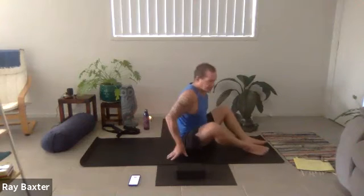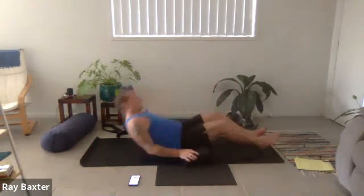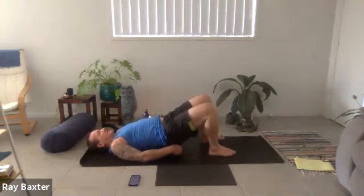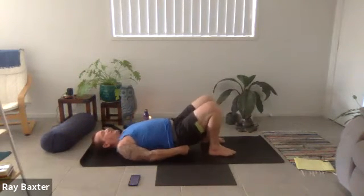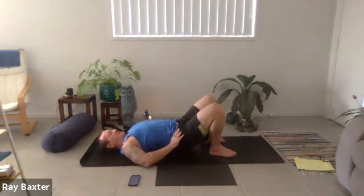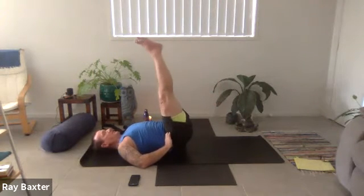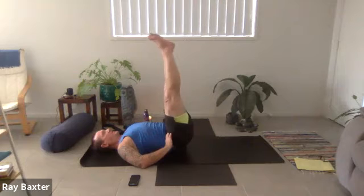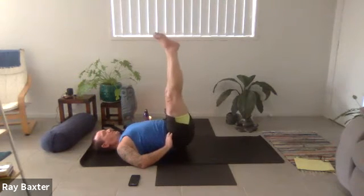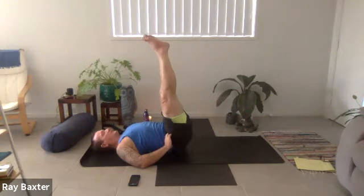We're going to come straight into Viparita Karani, so legs up. So if you want to use a wall, use a wall. Or if you just want to have the legs up, that's fine. And it's nice, as I said, to have a block underneath you or place your hands underneath you. Even if you're on a wall, getting the hips up is going to give you a lot more mobility in the pelvis. So get your hips up as high as possible. And then just come into the pose, relax.